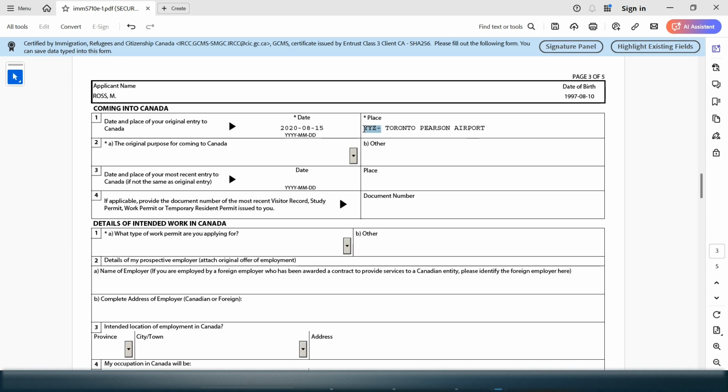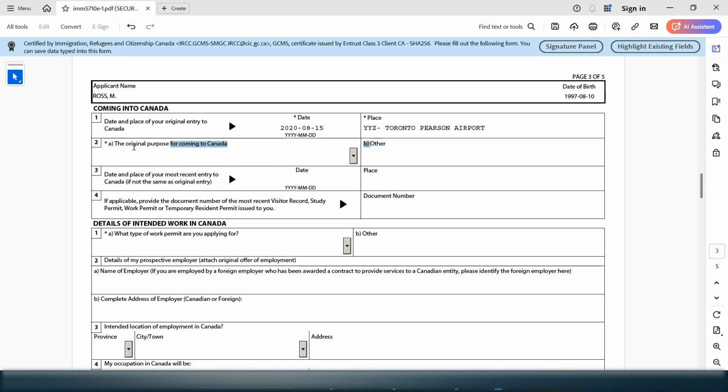If you're not sure about the code for your airport, like if you first entered at Calgary International Airport, you want to make sure that is the code. You look up the code on Google. This is the code for Toronto Pearson Airport. And make sure you include the name as well, just to make sure there's no confusion, and make sure you include the right code, okay? Again, this is only for Toronto Pearson Airport.